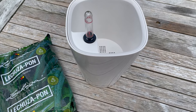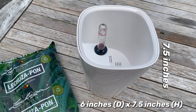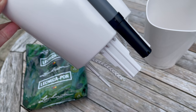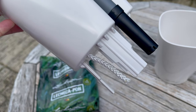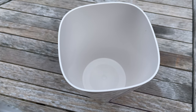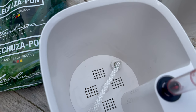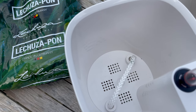And this Deltini is 6 inches in diameter and 7.5 inches in height, so it can accommodate 3 to 5 inch nursery pots. So as you can see there, guys, there's the wick there, that long rope, and it uses the wick watering system, so it absorbs the water from the reservoir. So this plant cover, we use it as a reservoir as well, and the rope goes across the pot. And that's how we transport the water to the potting mix.